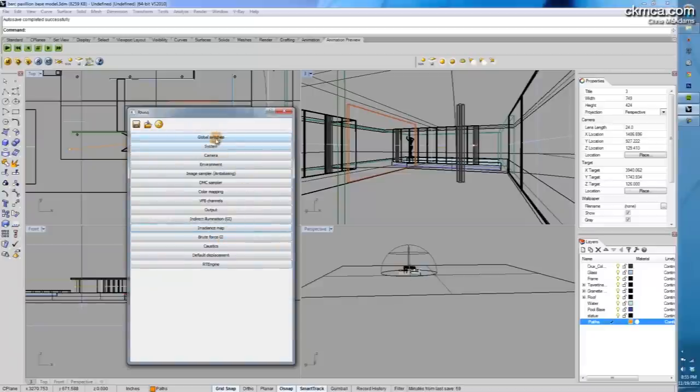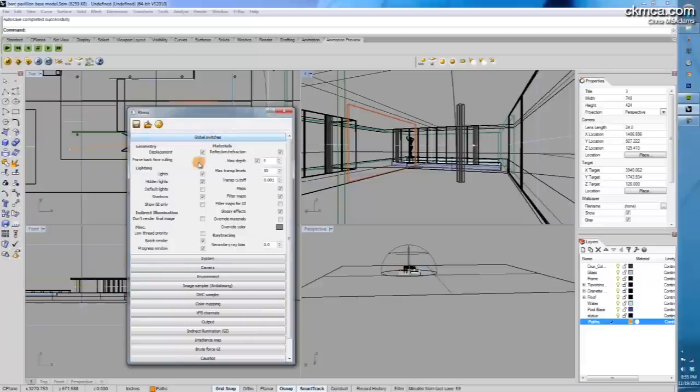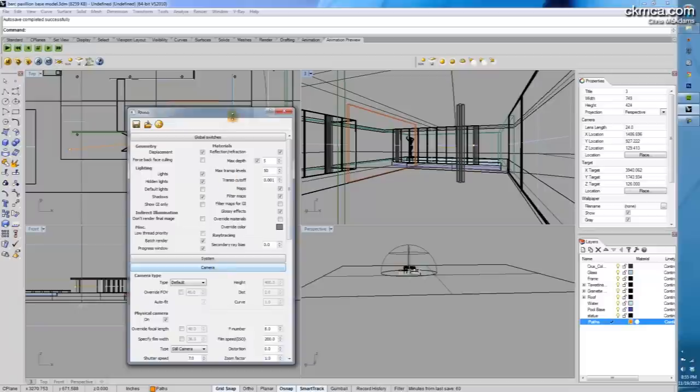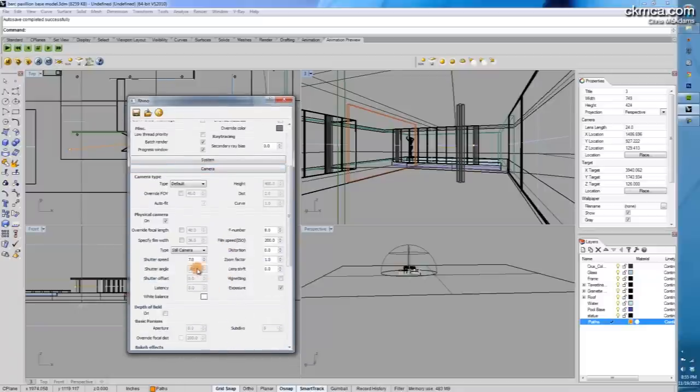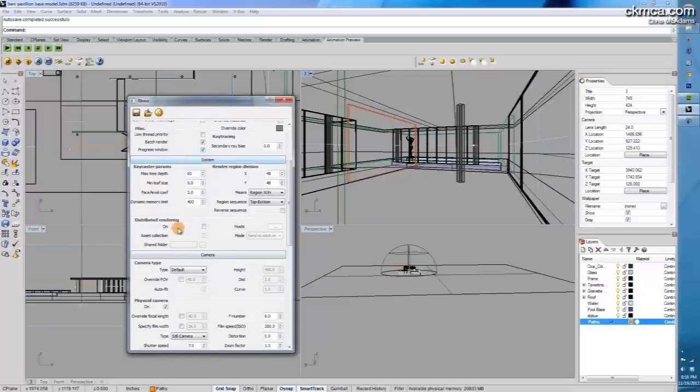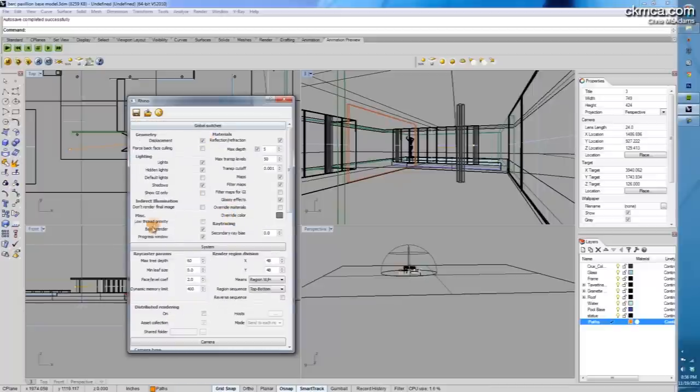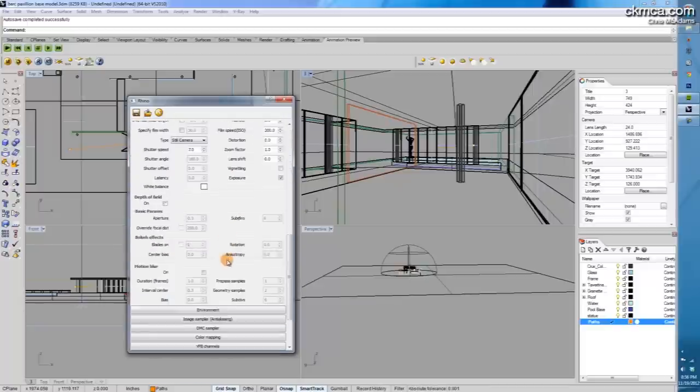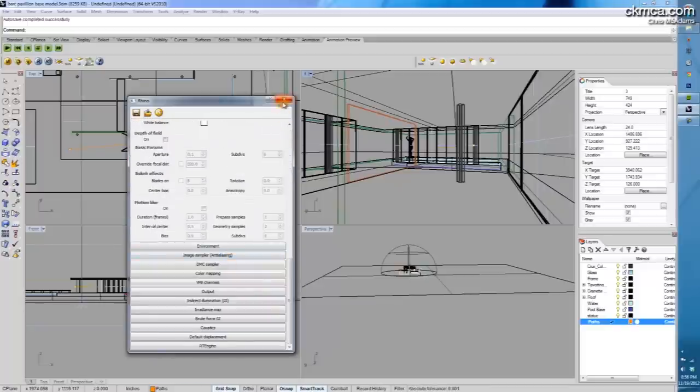And then we need to go to global switches at the top of the options here. It's going to be a batch render, so make sure that's turned on. I don't want a low priority rendering. I want to give it as much as it needs. Make sure everything else looks good here. That looks good. And then camera. We had already had those settings. Great. System. That's all good. We don't need to mess with anything there. So essentially, it was just the batch rendering and the camera turned on. So I'm going to close this.